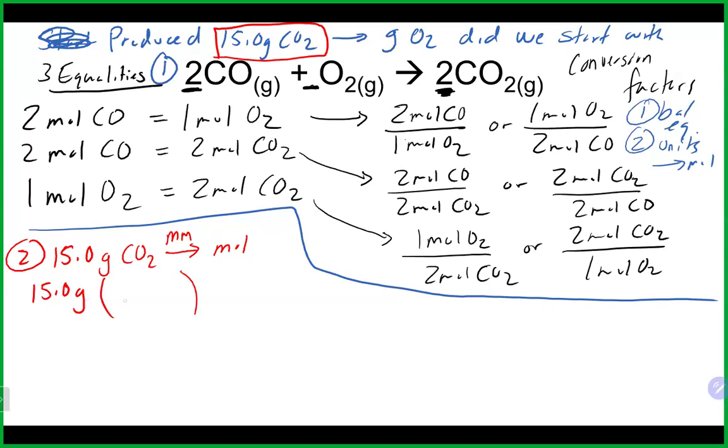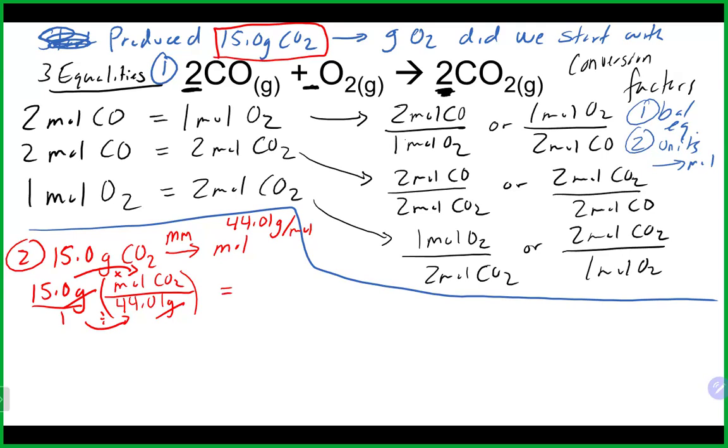I'm going to do the molar mass from the periodic table, which is our 44.01 that we did previously. And again, that's basically 1 carbon at 12.01 plus 32 for the 2 oxygens. We want to go opposite, right? So grams need to actually go on the bottom so that they cancel. Once again, grams are up on top. Moles of CO2 go up on top there. Grams will cancel. We're going to multiply what's on the top and divide by what's on the bottom.